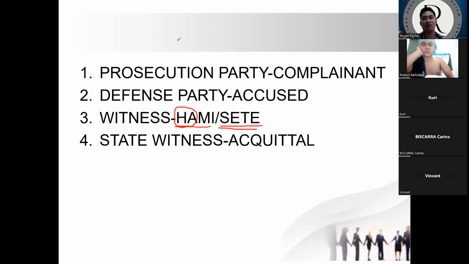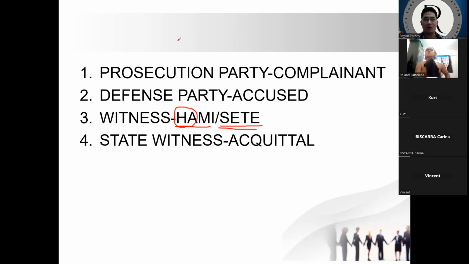Pag sinabi natin state witness class, ibig sabihin nun, ang tantamount or ang epekto nun, you will be acquitted. It will tantamount to the acquittal. Ibig sabihin, mapapawalang sala ka. Anong mangyayari, sir, ngayon sa mga natira, halimbawa, yung 4 kayo, ano yung mangyayari sa 3? Wala ka na pakialam doon. Acquitted sila. Convicted sila. Kasi nga, ikaw yung tinatawag natin na state witness. Kasi ang kaakibat or ang weight na pagiging state witness mo, meaning you will be acquitted of a particular crime.